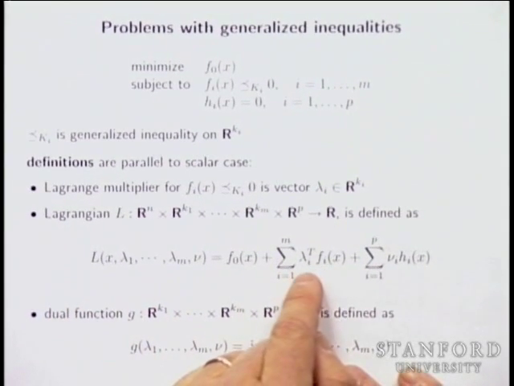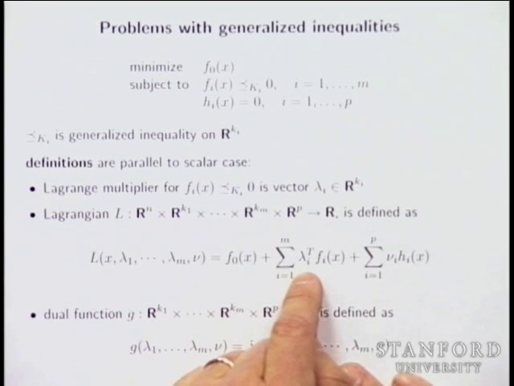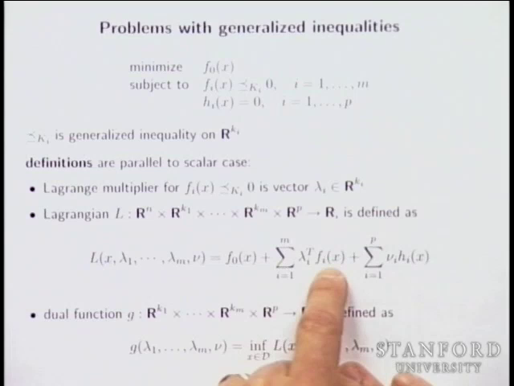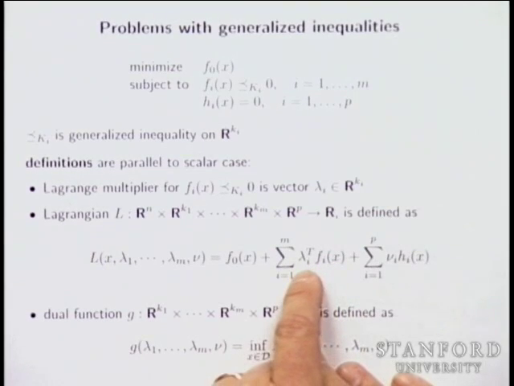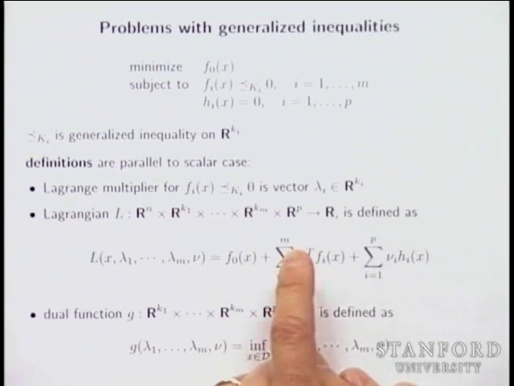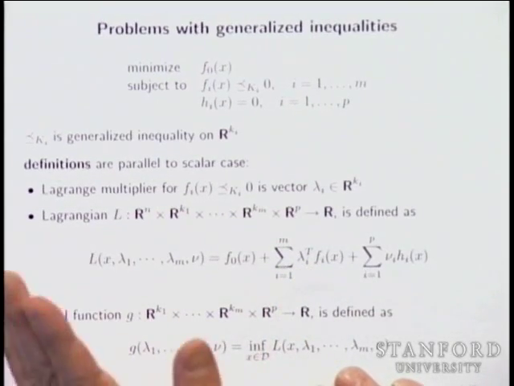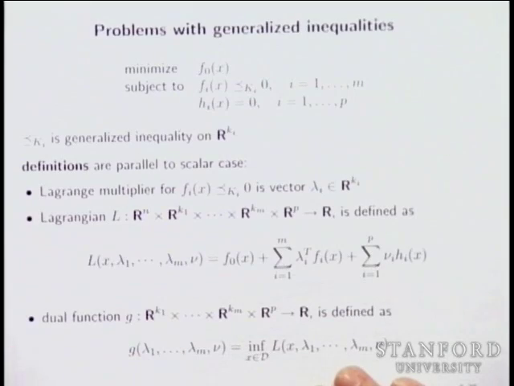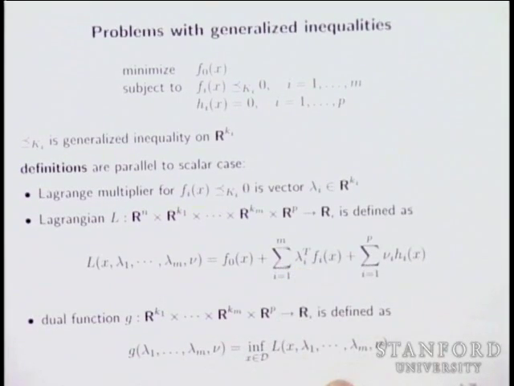Here's what's cool though. Lambda_i for scalars were bigger than or equal to zero. Now, for scalars, there's not very many interesting inequalities other than the ordinary inequality, okay? That's it. So for vectors, we have lots of notions of what it means for lambda_i to be positive. And it turns out, for various reasons, lambda_i has to be positive in the dual cone, okay? And if you check carefully, it even sort of makes sense.